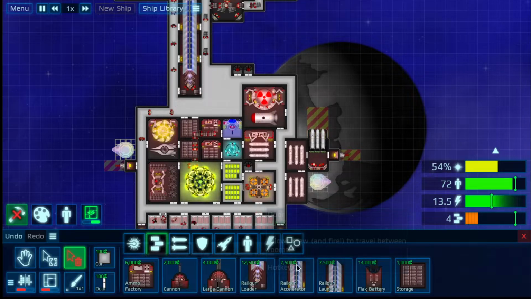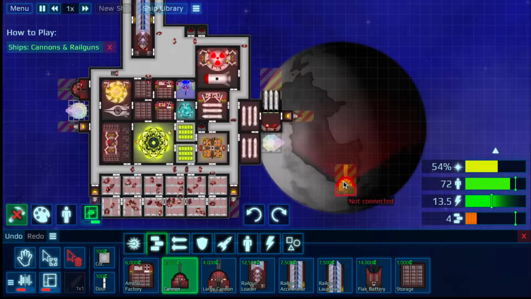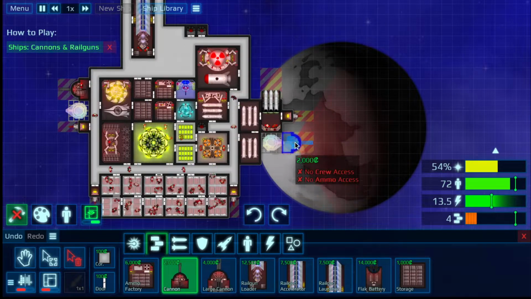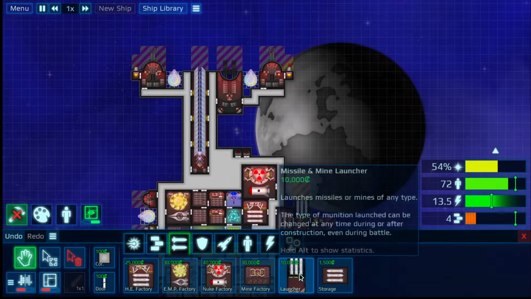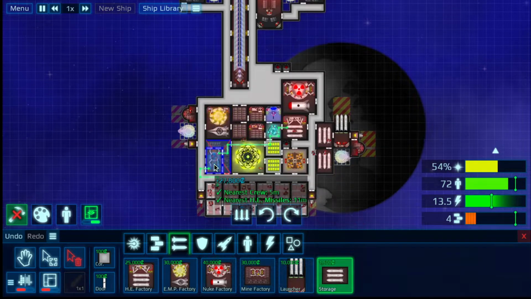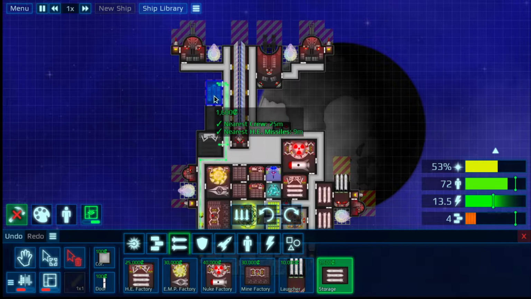Okay, so I got big cannon there, big cannon there. Attach the small cannons to the side here. I pretty much want to own anything I come across, you know? I don't want to be outgunned from nobody. Factory. Storage.